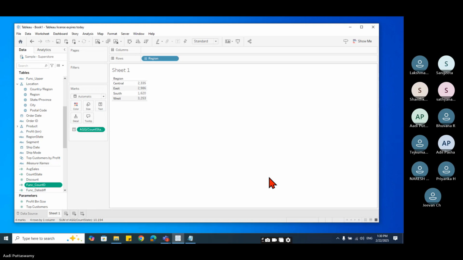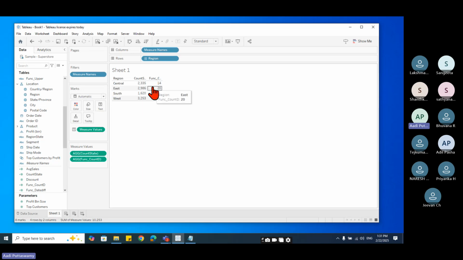Now, if I drag and drop this, see, count without counting the distinct, I'm getting a very big number because it's counting all the records. But here I'm using count D, which will give me only whatever is unique, not all the values. Okay, so this is count and count D.